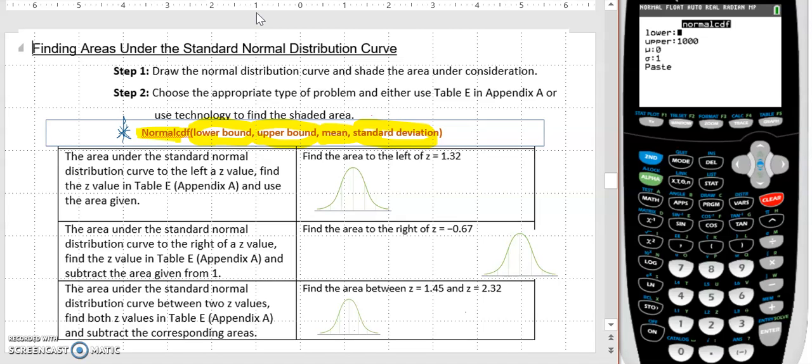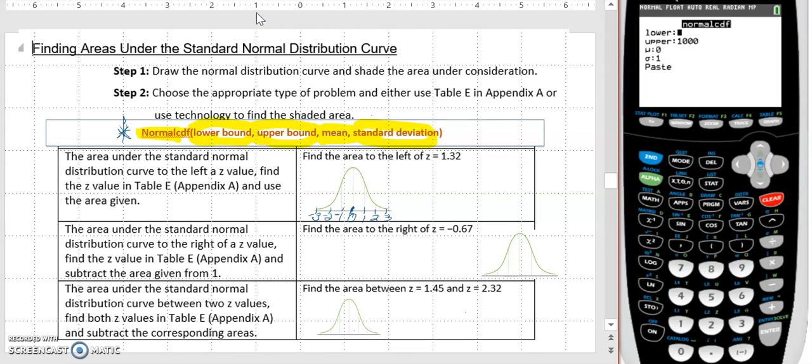So back over here to our calculator, if I considered a problem like this first one that's given to us, it says the area under the standard normal distribution curve to the left of a z value. And they talk about using the table, but we're going to use our calculator. So the area to the left of z equals 1.32. Now, I've already got a little sketch of a normal distribution curve, so we're going to say that this mean is 0, since this is standard normal. This standard deviation is 1, so we're going to mark off 3 standard deviations to the right and 3 to the left. So that's -1, -2, and -3.